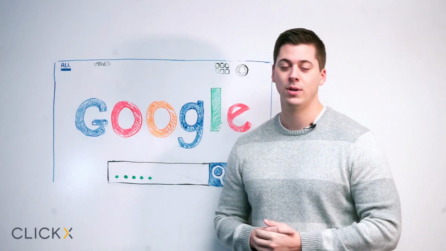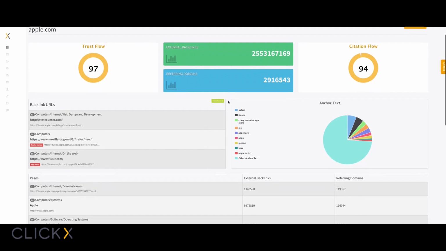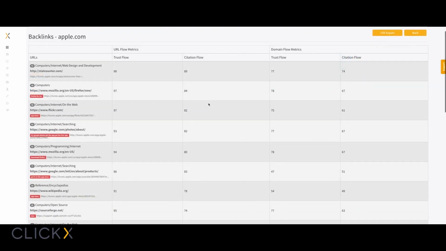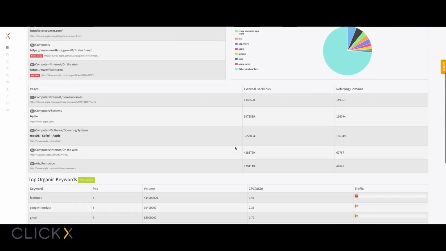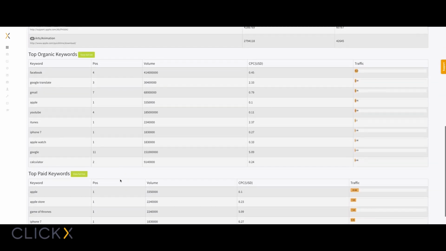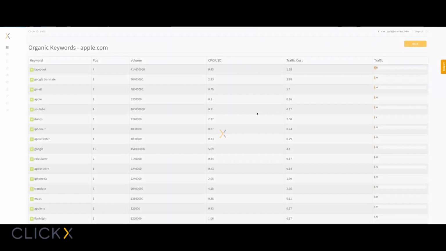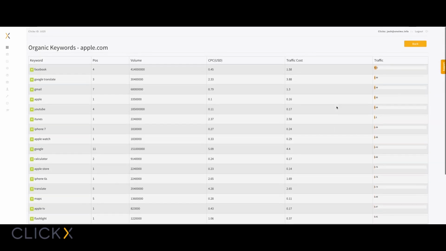For tip number two, steal from your competitors. I know this sounds crazy, but with ClickX, you have the ability to look at all your competitors, understand what keywords they're ranking from, and then steal the ones that make sense for your business, right? So if I go into ClickX dashboard and I load in my competitors, I can see all the keywords that they're ranking for in Google, and then I can go ahead and click on those individually and add those lists of keywords to my keyword bank.